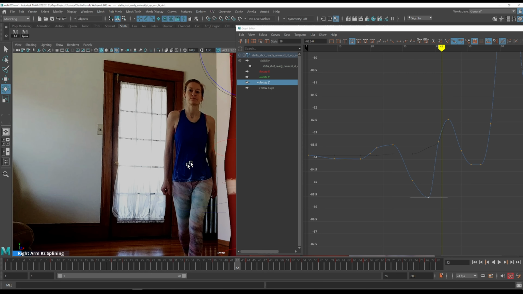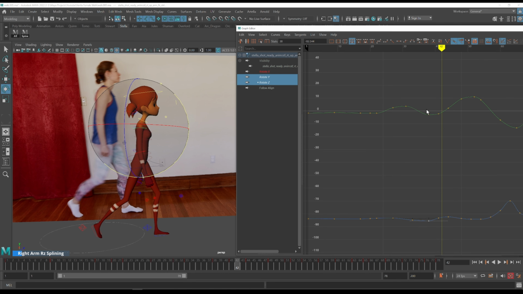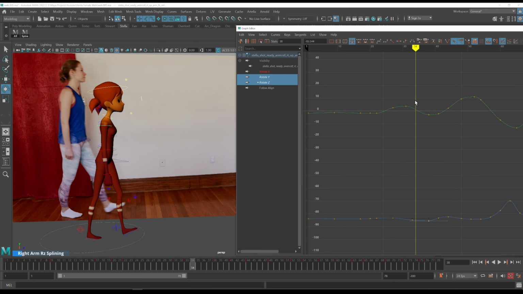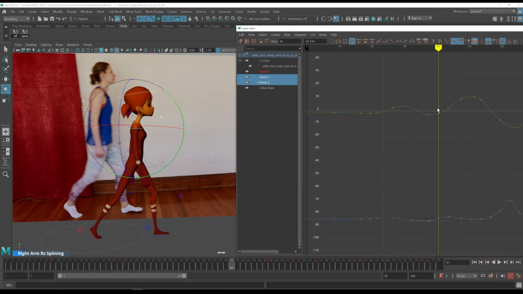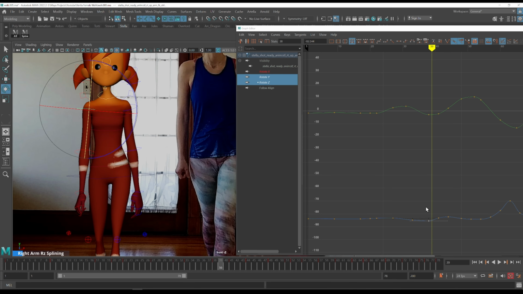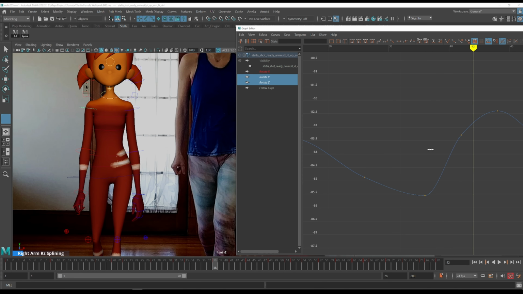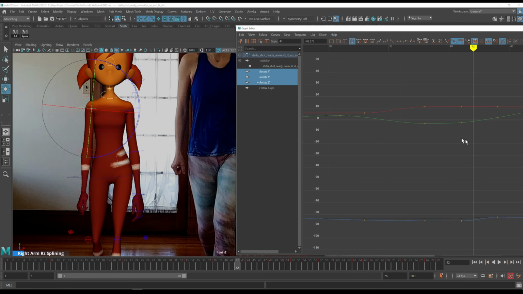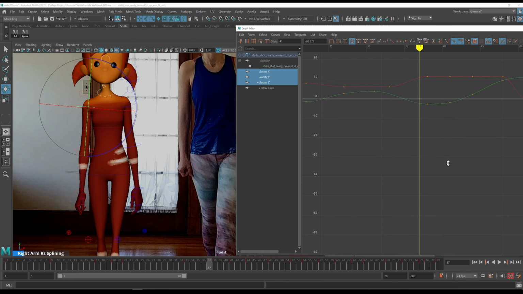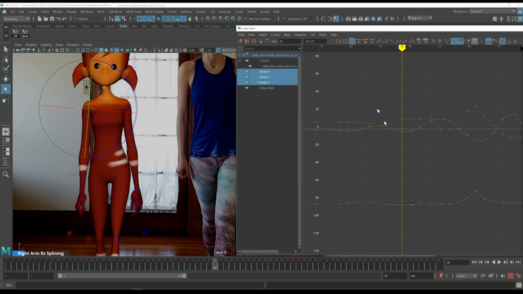Let's see what it's doing from the profile so I get an idea. I can also see what's happening in the y-axis, so it's going this direction and then it starts to go back. So this means that here, let's push it back like this. Let's also check the rotation X. Up until this point.